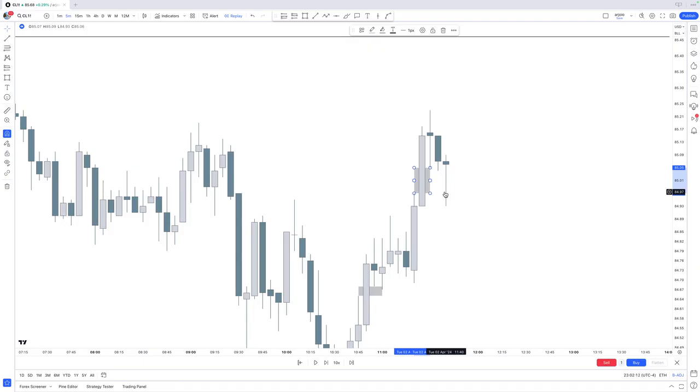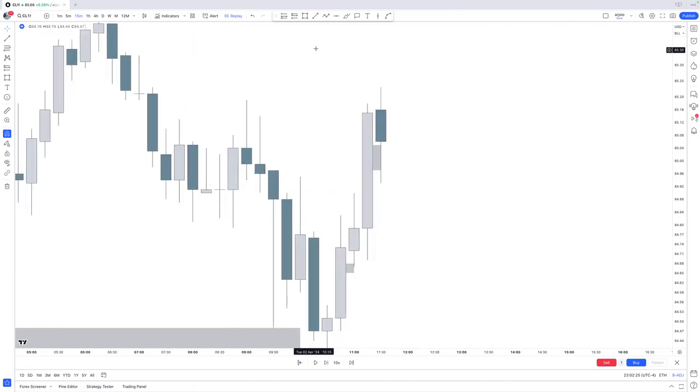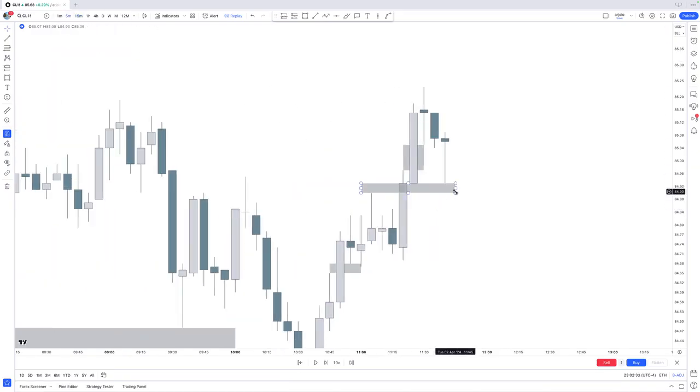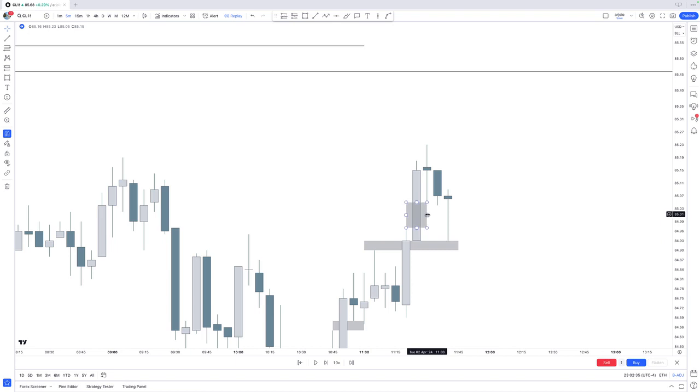Early entries like the ST plus the RE right there are perfectly fine, because usually you don't have a fair value gap below you just yet on the time frame above you. But at this moment in time, what do we see? On the 15-minute time frame, we actually create this fair value gap sitting right there. So at this moment in time, would it be more wise to enter off of that 15-minute fair value gap or look for this 5-minute fair value gap right there to enter on?